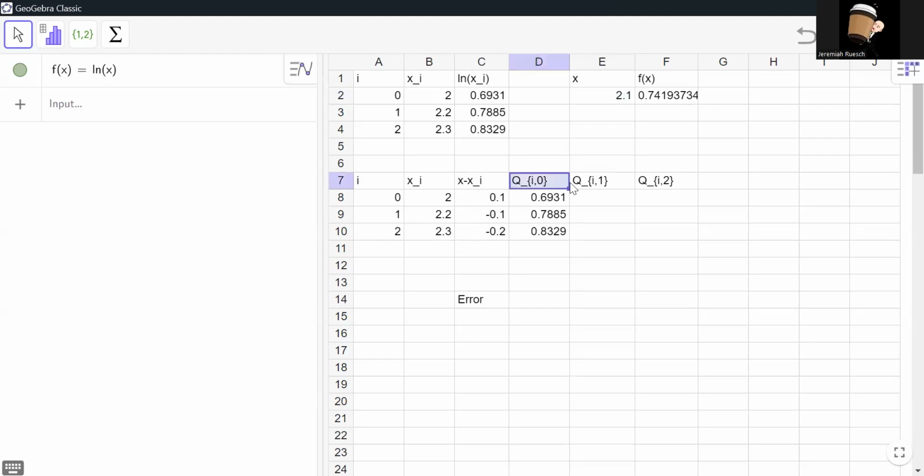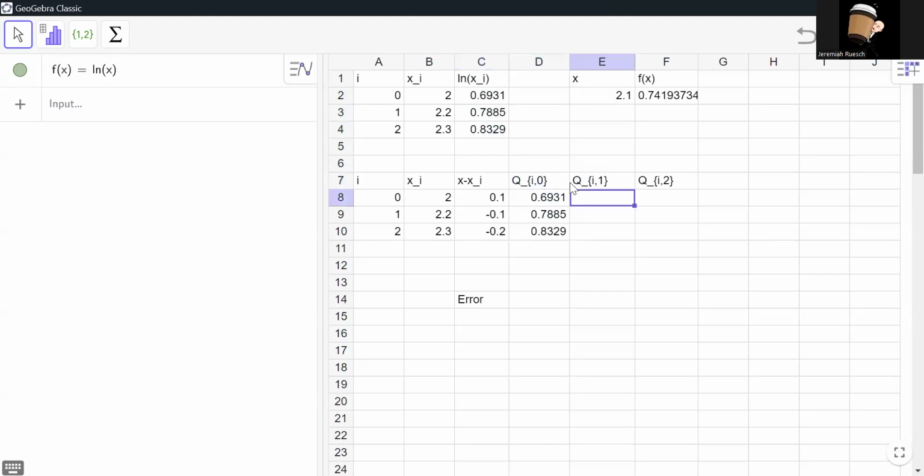Okay, now here is the start of Neville's method. These are the Qs from Lagrange's theorem about interpolation. So here we have the Q i 0. The notation is a little bit tricky here, but the idea is that the second number indicates the power or the degree of the polynomial. So this is the constant value, because the exponent on, let's say, x would be 0 here. These would be all the constant terms. In other words, these are the values of the function given that we're going to be utilizing in our interpolation.